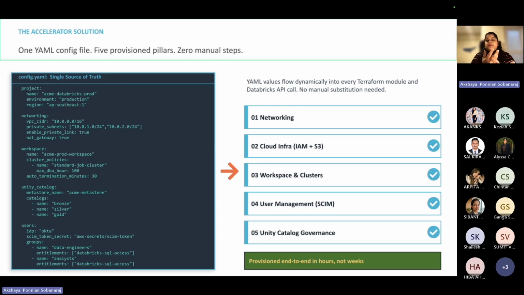Once it's curated and some cleaning is done, it is then moved to silver. The final aggregated data moves to gold. So we create buckets for all these specific layers. So that's what I want to talk about.